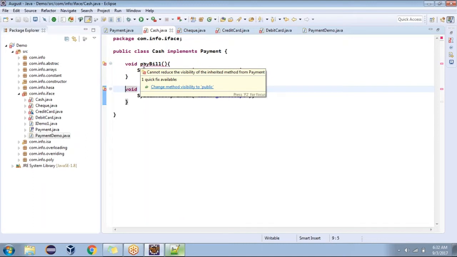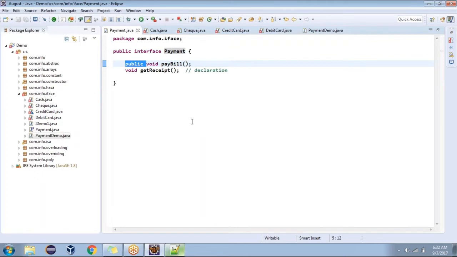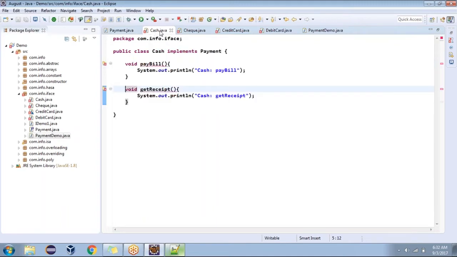Because the visibility is less compared to the last class. Sir, default is having less visibility and public is having more visibility. In the last class when we discussed overriding, hey, you're not noting down these points. Please make a note of this. Don't just listen to the class. When the superclass thing is in the public scope, the subclass thing must also be in the public scope or not? Yes, sir. It should be in public.